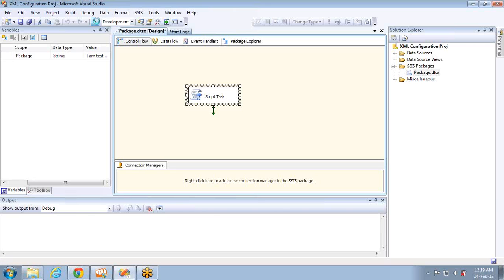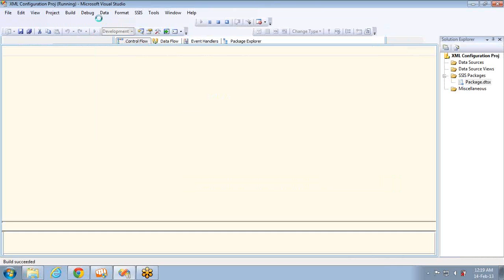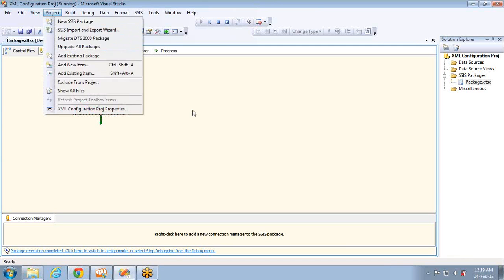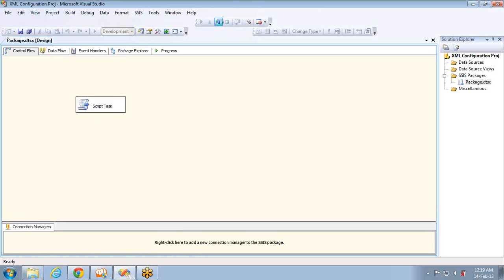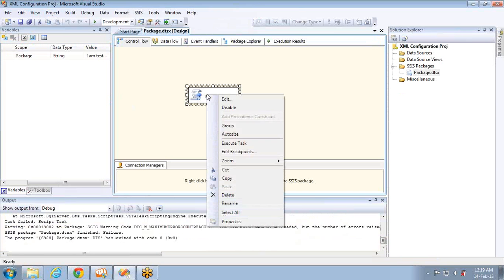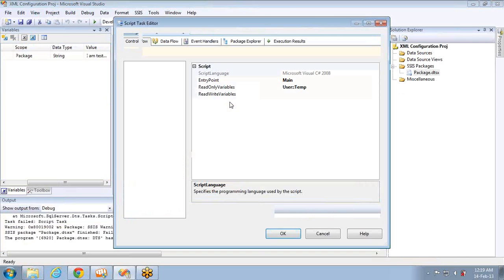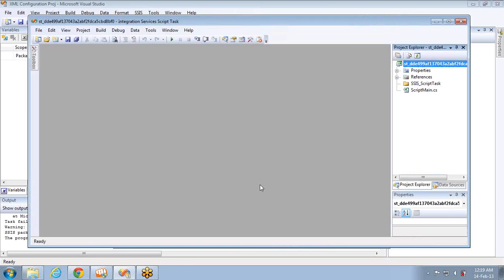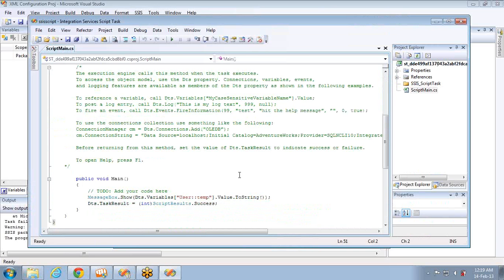Let's see the same. I'm clicking on the execute button. So it is executing. Oops, something failed. Let me see what the problem is. I think it will be a problem with the script task. Let me check. This is the read-only variable, everything is fine here. There should be some problem in the code, it seems.